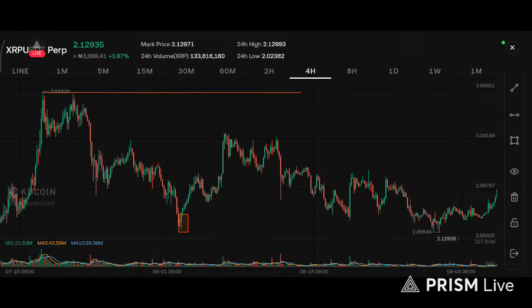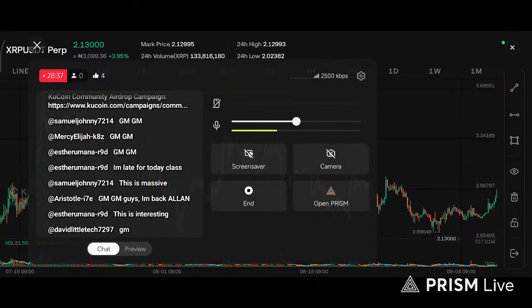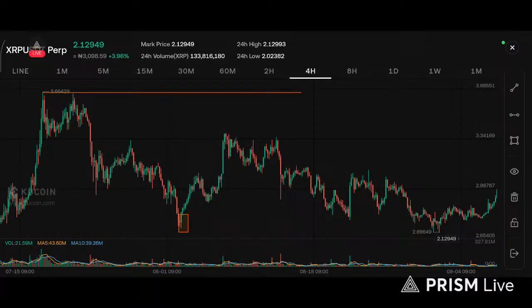Do you know when a sweep is valid? You can jot this down. If you really want to catch up and not be fed up with what I'm saying, you can easily jot down what I'm going to say right now. A sweep is valid when price takes out a major swing high or low. What happens when price takes out a major swing high or low? That is a sweep.